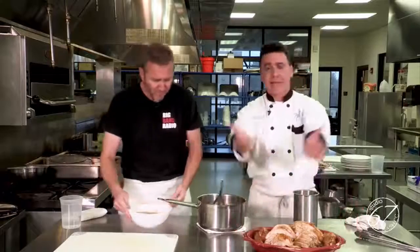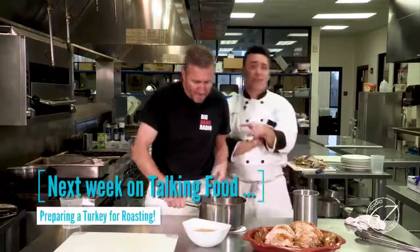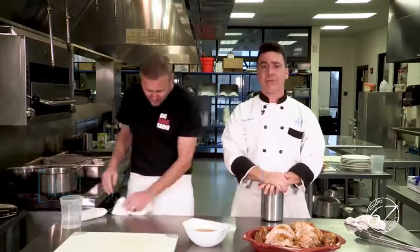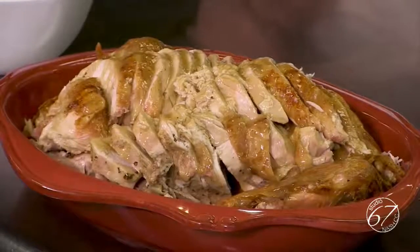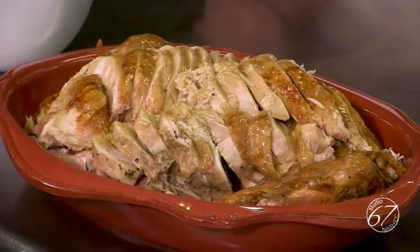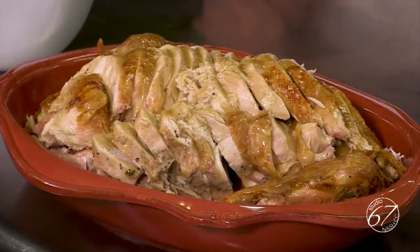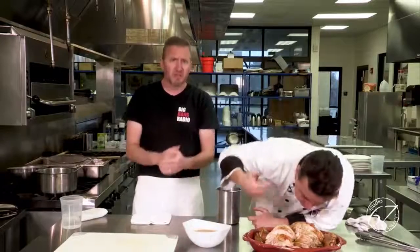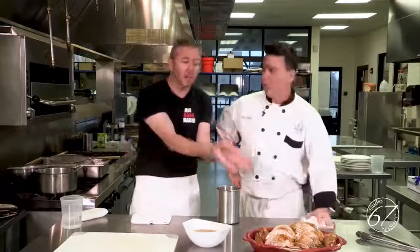And ladies and gentlemen, that's how I carve my turkey. Tune in next week. You can see how we prepared this bad boy to put in the oven. You don't need a special oven. An oven from home will work just perfect. And make sure that next week it's going to show you how to do it. We realize that Thanksgiving snuck up on us, but it's okay because now we've shown you how to carve your turkey properly.